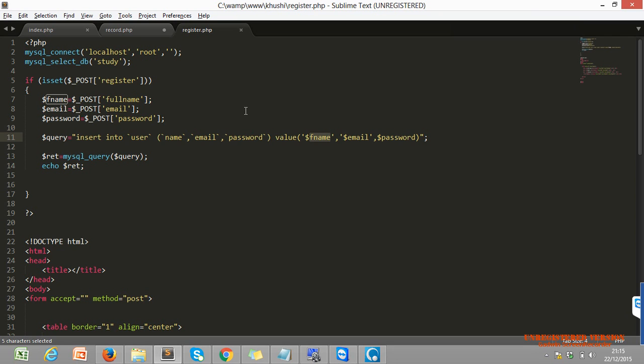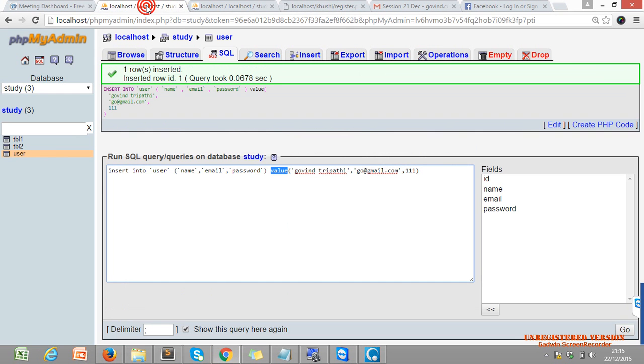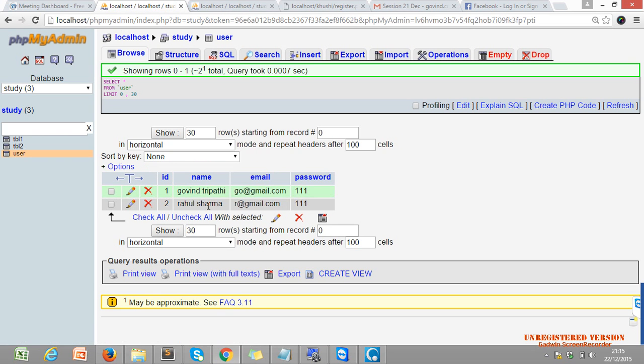Now for the second entry we fired our query from our PHP file, or you can say the PHP website. Let's see, is our data there or not? For checking, just click on Browse. We are on the user table. Yeah, there is data. A second row also, the email ID and the password also.